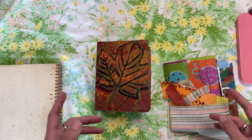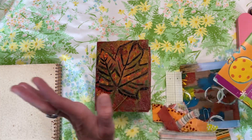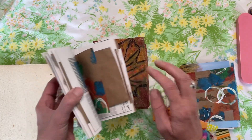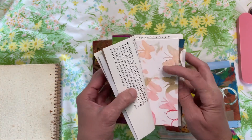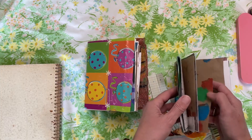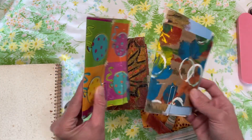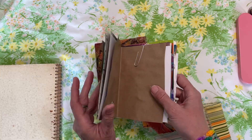In the last video we left off with me explaining what kind of papers you could gather — basically whatever you had on hand, any kind of scraps. I had a backdrop I used to paint the cover, I added some extra paint to that, stenciled some paper, and I have some wrapping paper. I pulled some junk mail and some magazine pages. I've got 11 pages in each signature, but you can put as many papers as you want in your signatures, and I've already paperclipped them together.